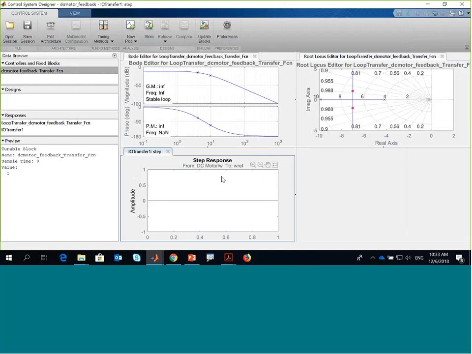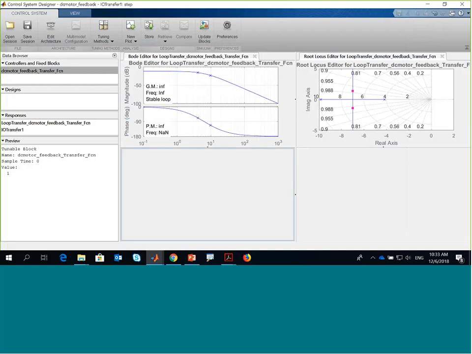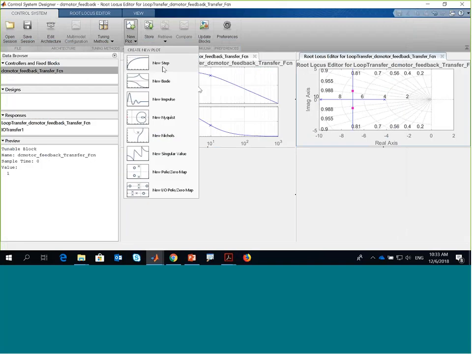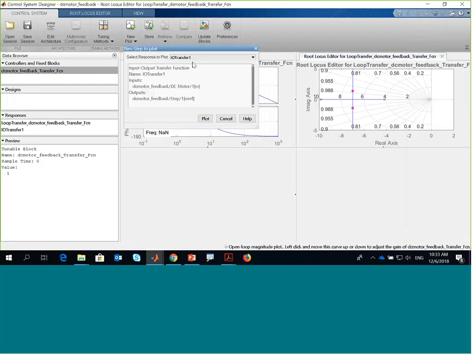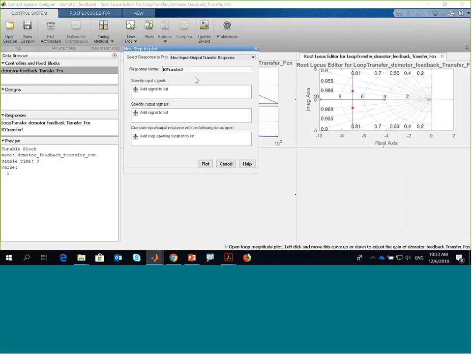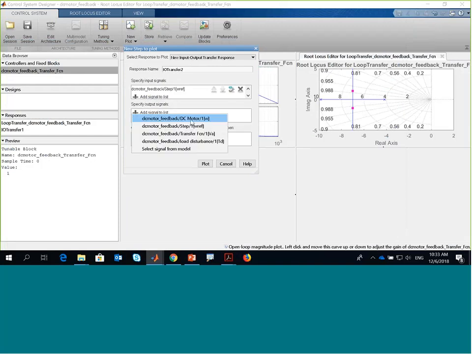Sorry, doesn't look right. One second here. This is input. Okay, input is wref. The output is w.